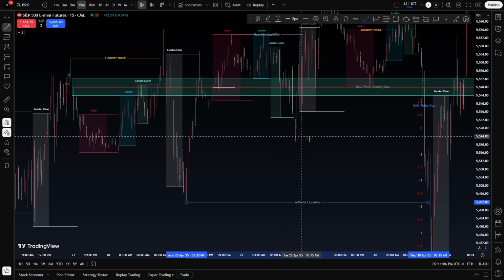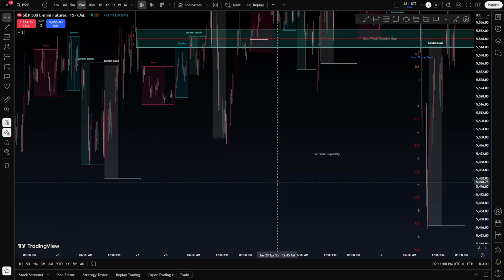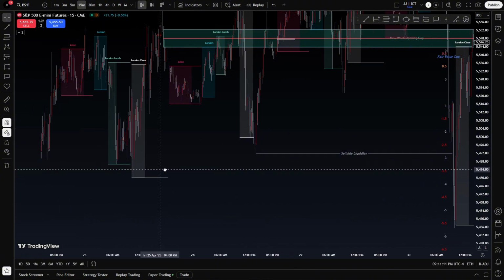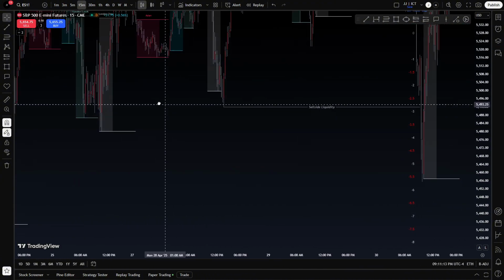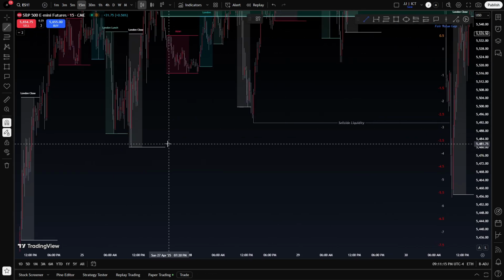Wherever my sell liquidity thing is, Jesus Christ. And then we also have the 4 resting right below last week's Friday New York lows. So we could target that also.